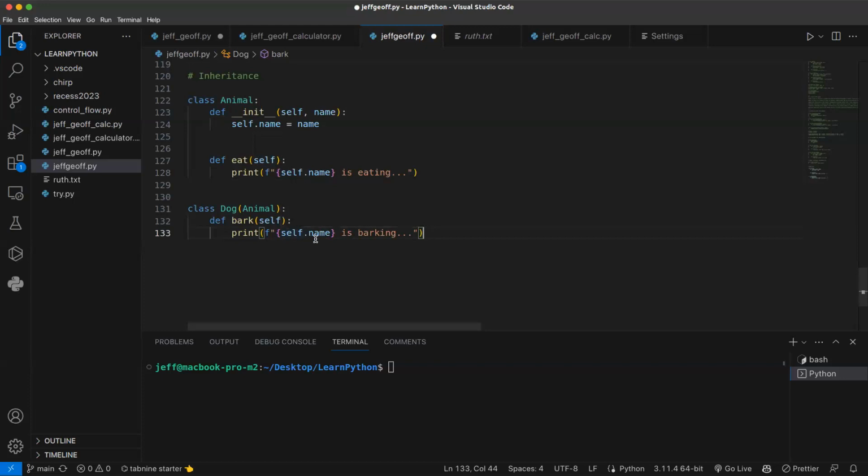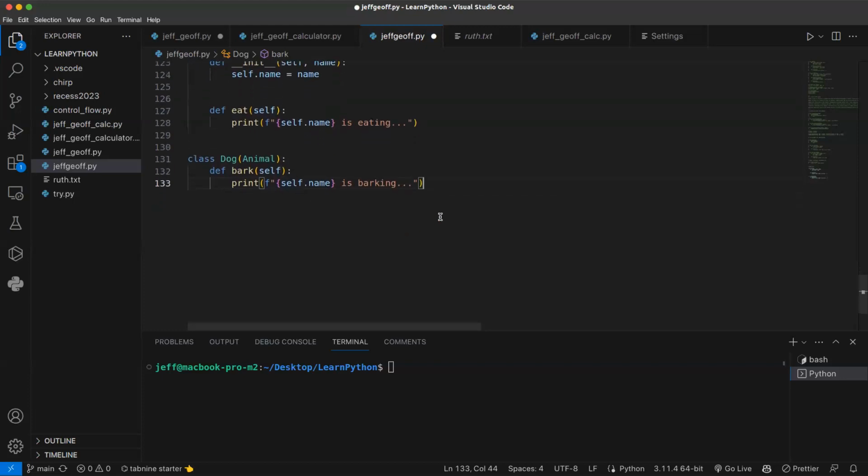So that's what we will try to implement here. Or you could just say print barking, or print how a dog barks. Just for you to understand, dog barks like woof. That's how a dog barks. We'll see it in the output.